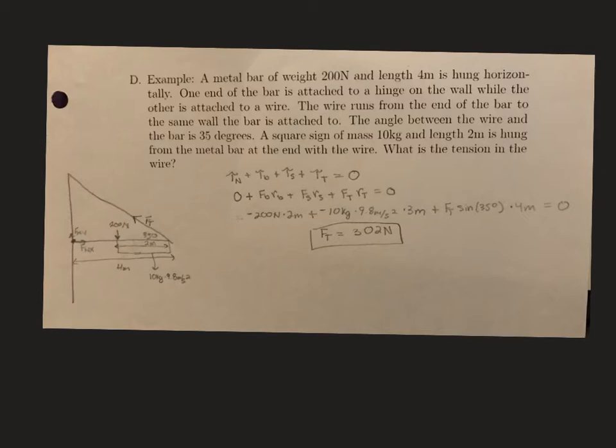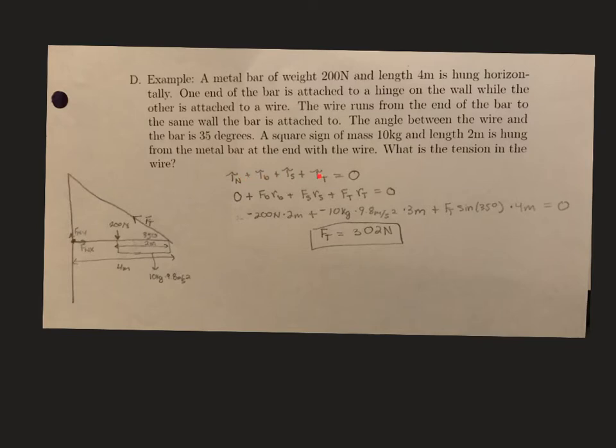So for step 1 of this process, I'm going to sum torques on the metal horizontal bar. I've labeled all my forces, so I have a normal force with a y component and an x component here. I have my tension, which has both an x and y component because it acts at an angle of 35 degrees. I have my weight that acts at the center of the bar, and then I have the weight of the sign that acts at the center of the sign. Since I don't know the normal force and I don't want to find it, I'm going to set r equals 0 on the left end of the metal rod so that I can then find the force due to tension that is acting on the other end.